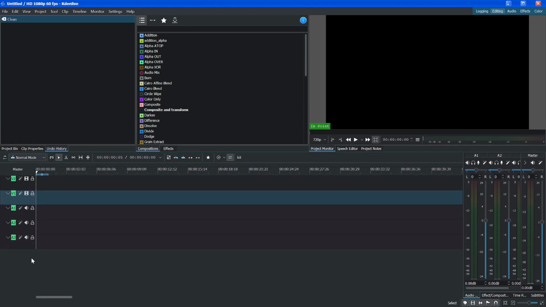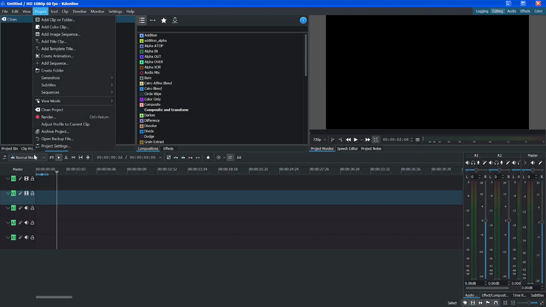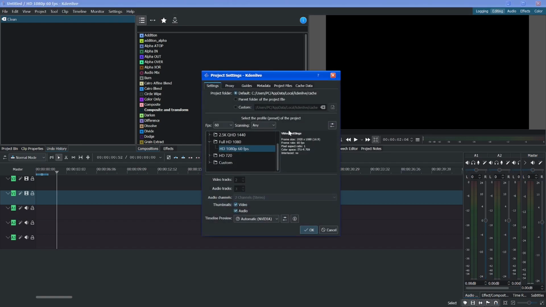And more importantly, you'll also notice I have a few audio and video tracks, and also if you look up here, it says 1080p 60 FPS, which is not the standard default thing that it has selected. So to change these settings, we go to Project Settings, I believe. Yeah, Project Settings, you could set the FPS to 60. Most of the time you want 60 FPS if you're recording 60 FPS, otherwise do the 30. Everything else is kind of unnecessary.